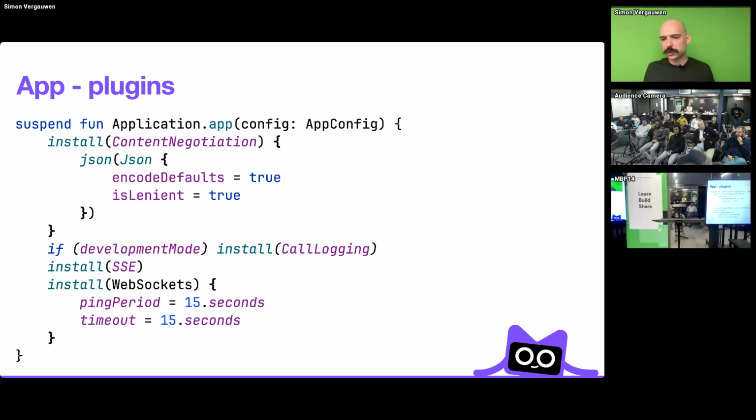And then finally, I wanted to show two more plugins, but we have more than 100 plugins in the Ktor ecosystem right now. But server-sent events and WebSockets are becoming increasingly popular with LLMs and agentic frameworks. Pamela just mentioned Koog. Koog also has support for streaming. So this is becoming more and more common to provide a very nice user experience, which, as you know, is super important.